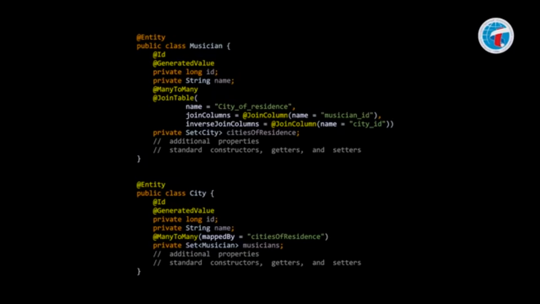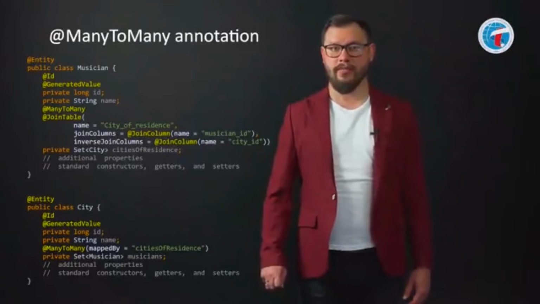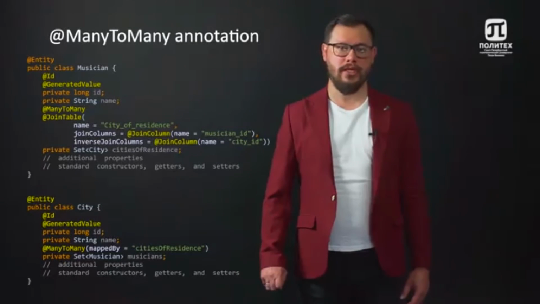However, the strategy JPA uses won't always match the naming conventions we use, hence the possibility to configure table and column names. On the target side, we only have to provide the name of the field, which maps the relationship. Therefore, we set the mapped by attribute of the many-to-many annotation in the city class. Note that since a many-to-many relationship doesn't have an owner side in the database, we could configure the join table in the city class and reference it from the musician class.